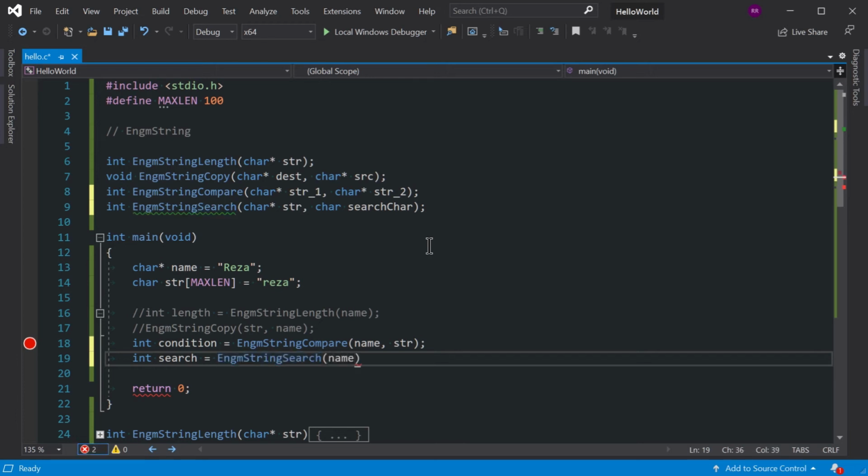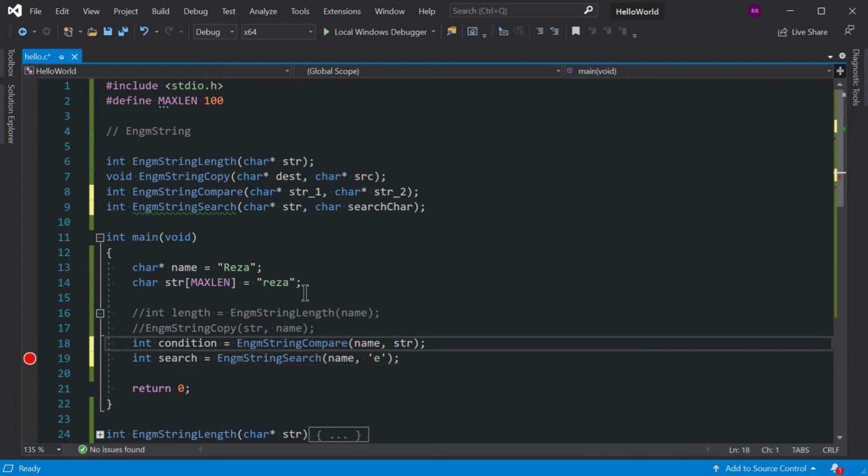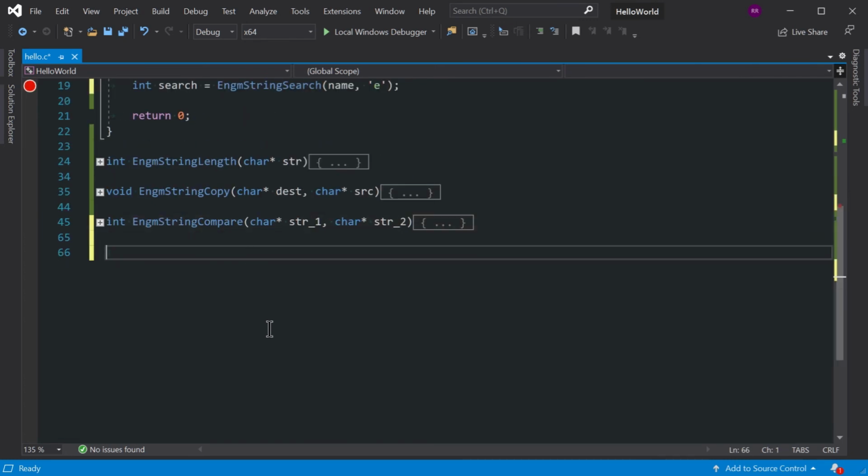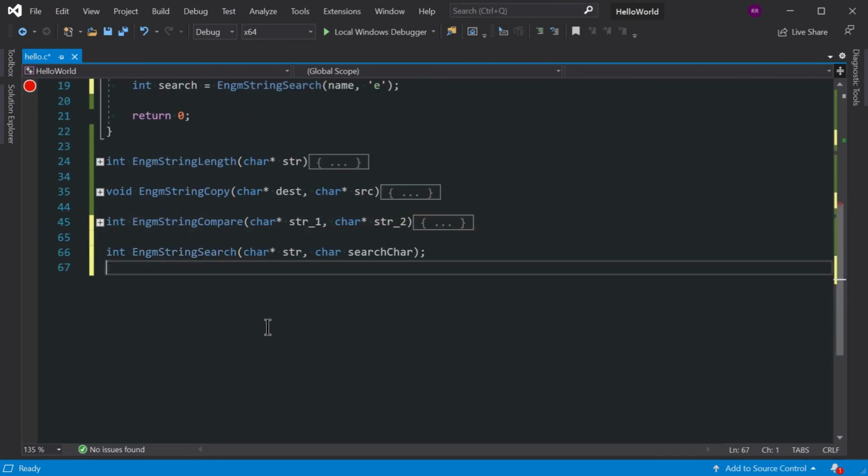It takes name and character E. I wanted to see where character E is in my name, and I'll move the breakpoint here, and let's go actually implement the function. Let me close this. Perfect.